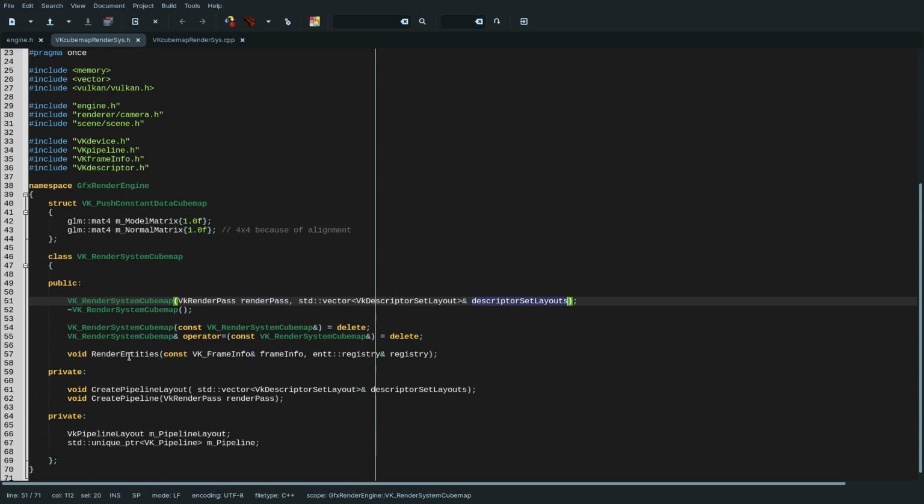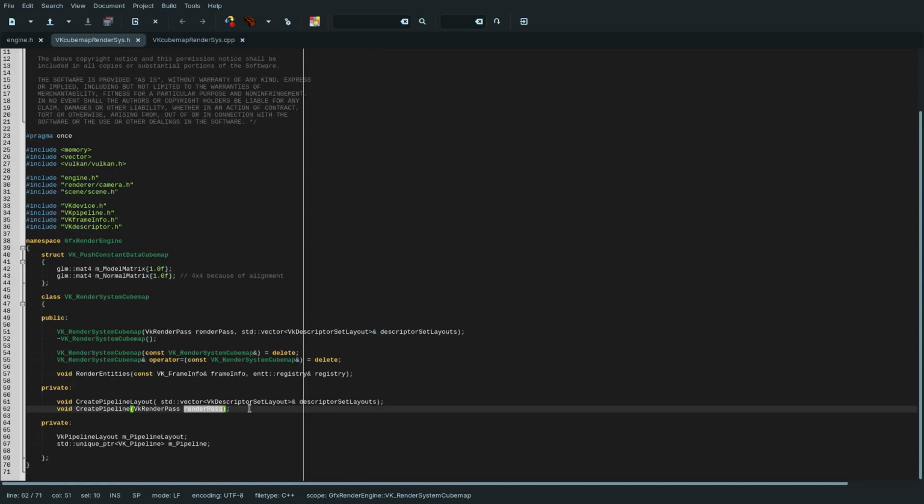We have a function called render entities that takes in our frame infrastructure and the registry of our current scene from the ECS. And it has two private functions: create pipeline layout, which also takes in a standard vector of descriptor set layouts, and a function to create the pipeline, which takes in a render pass.